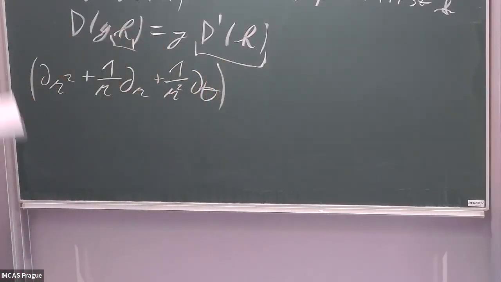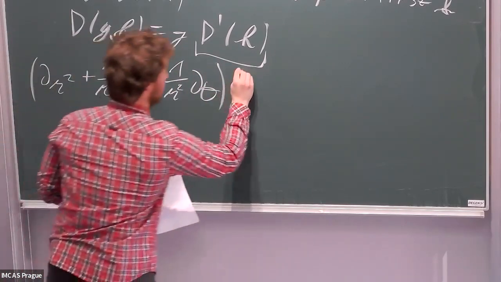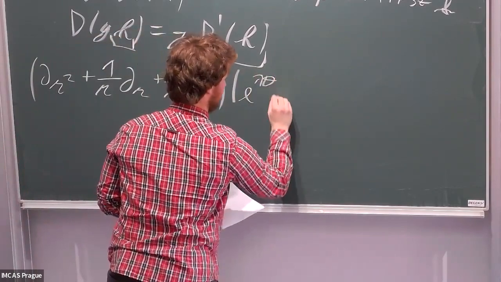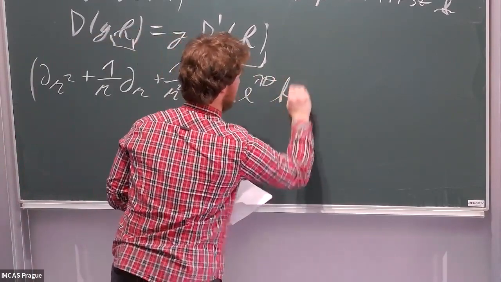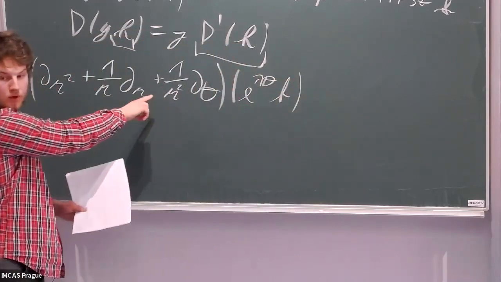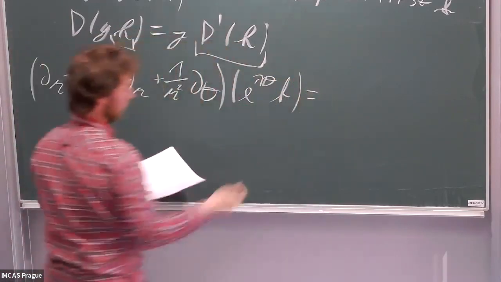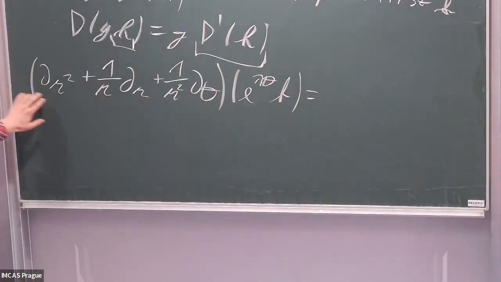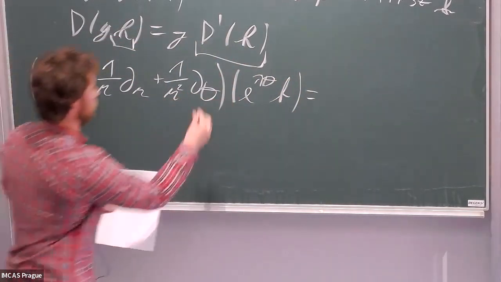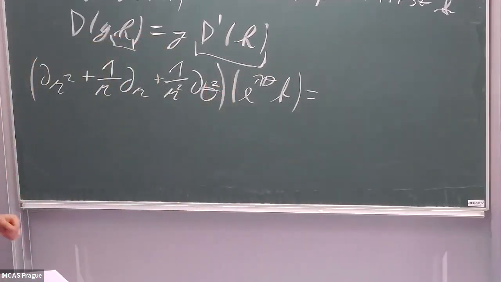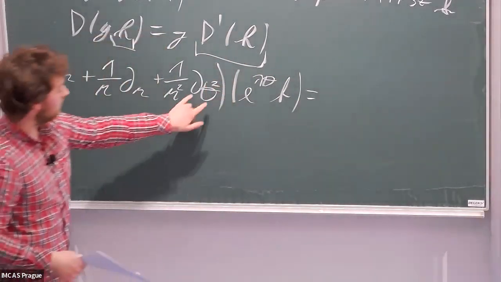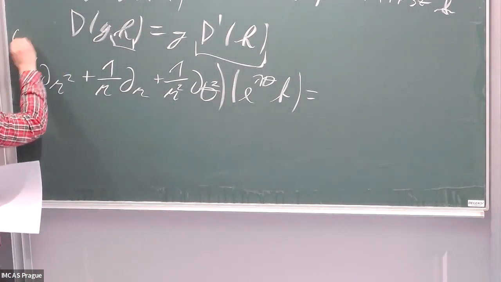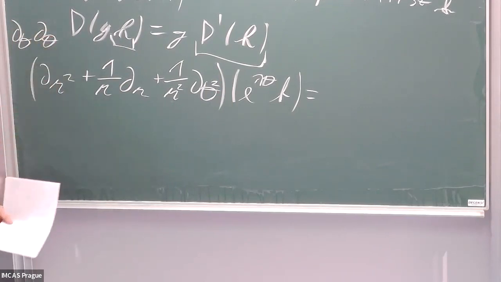Okay, this is just the Laplacian written in polar coordinates. And now if I take the exponential in theta times some h, which is a function of r only, you can think about it and you can see that this exponential can be taken in front of the operator, but all these theta, there should be theta squared, d theta d theta, second derivative.